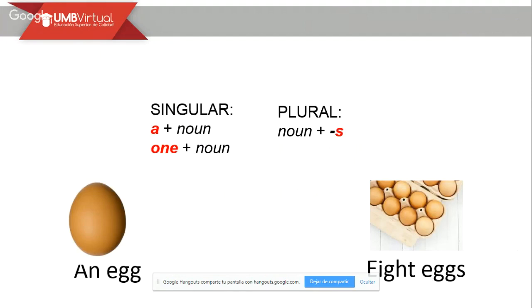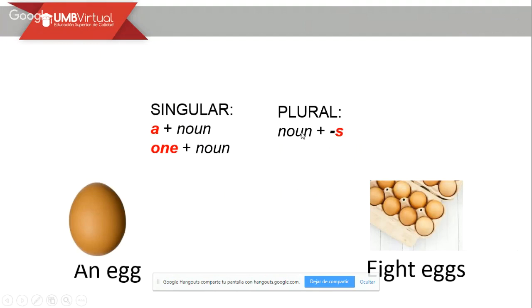¿Por qué colocamos an y no solo a? Porque tenemos que tener en cuenta cuál es el sonido con que empieza la siguiente palabra. Sonido vocálico, yes, of course. But if we have, for example, a pineapple, que sería en este caso una piña, ¿cómo empieza? Por una P, vamos a agregar solamente el A, ¿ok? Pero también podemos decir, we can say also one, so one pineapple or one egg.